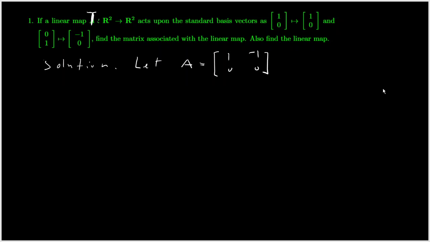Now, T is the linear map associated with A. Let's recall how we did that. T, the linear map associated with A, is from R2 to R2. You can see it either way. A 2 by 2 matrix determines a linear map from R2 to R2. So this time I hope it's not too confusing.